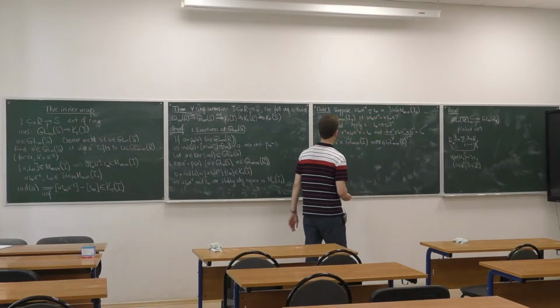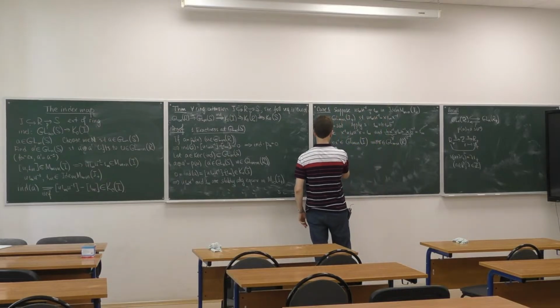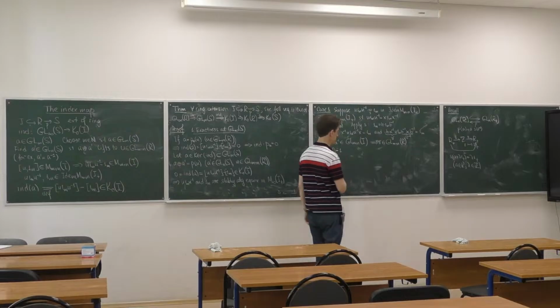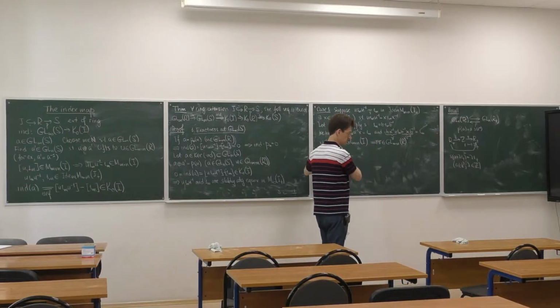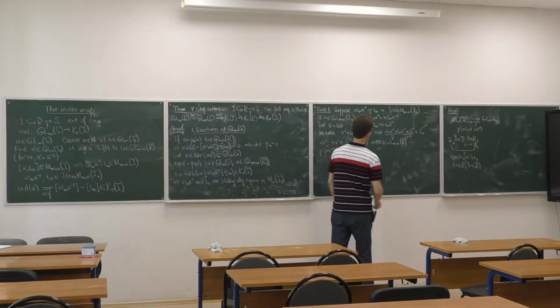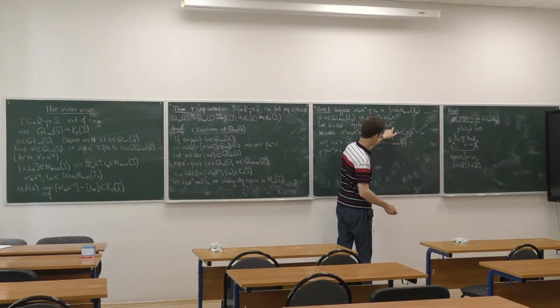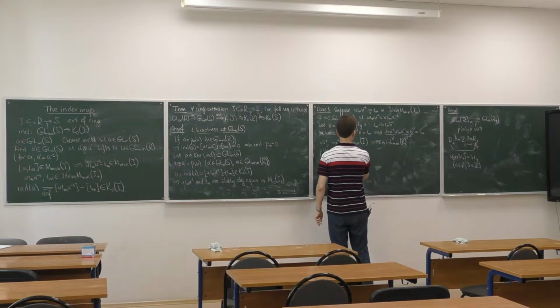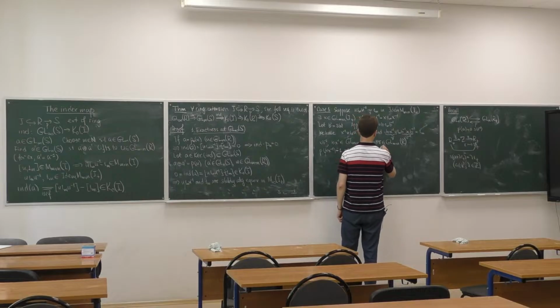Now, if we apply P to, for example, B X inverse, we get the identity matrix, because B X inverse sits in here, so it is the identity matrix plus something belonging to I. When we apply P, something belonging to I goes to 0, and we get the identity matrix. And if you now look at V, how is V related to U? They are related by this element. So this implies that P of V equals P of U. So V is another lifting for A plus A prime.